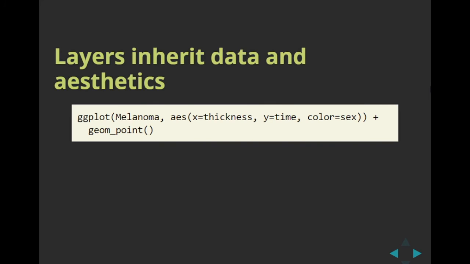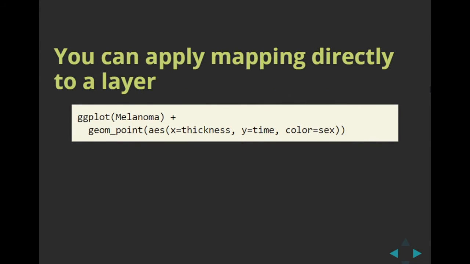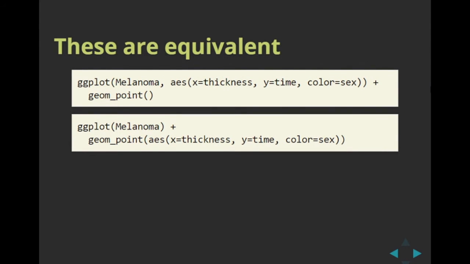And it's important partly because what if you want different aesthetics in different layers? And Hadley made this package very flexible in this sense. You can actually take out all of the aesthetics. So here I've taken it out of ggplot and I put them all into the layer itself. And so these two pieces of code, which you've seen before, here is the first bit that we talked about originally, and here I've taken the aes and I put it all down directly in the layer. Those two are equivalent. They're exactly the same.